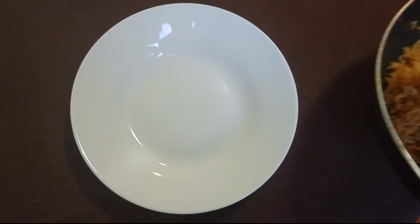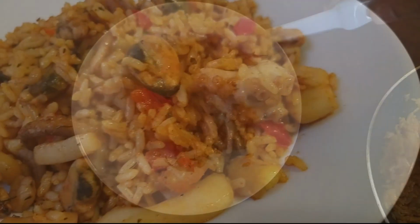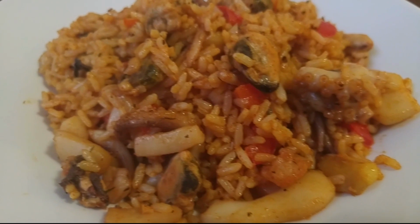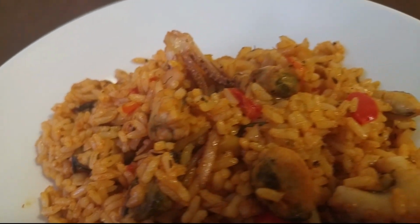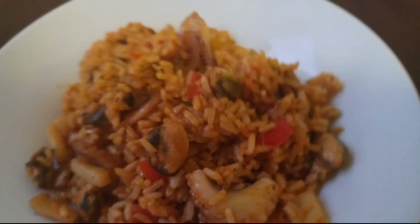Alright, so you guys have seen the completed dish. Do not be afraid to try this dish, guys. You will be surprised what a few of these items can actually taste like. It's quite interesting, so don't be afraid to try something new.